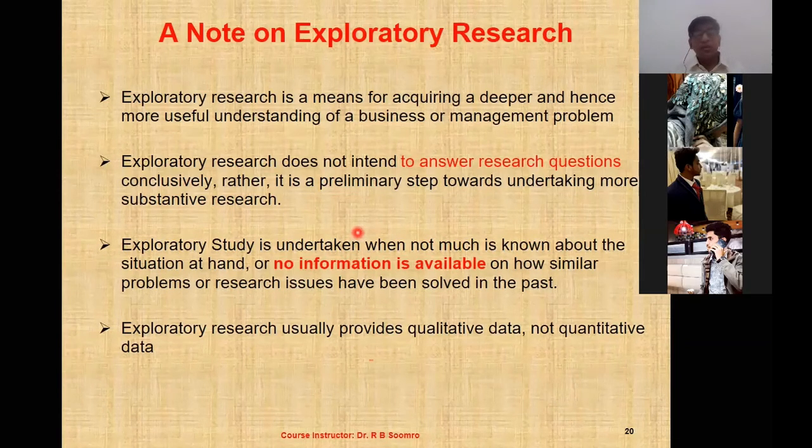If you listen to the videos, read the news in the newspaper, or watch the news regarding COVID on different TV channels, most of the experts in this field say it is a new virus. So we do not have prior information about this virus, and that's why we can't say anything. In a situation like this, exploratory research is appropriate, when nothing is available, but other types of flu are there.